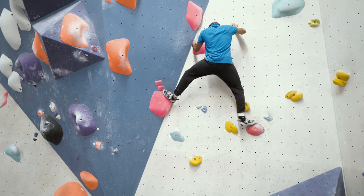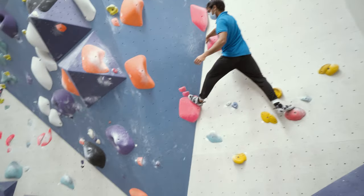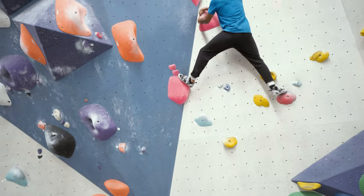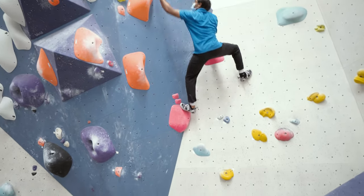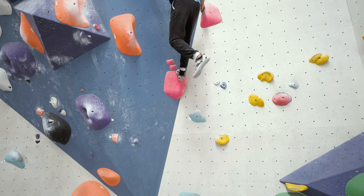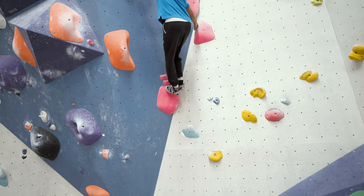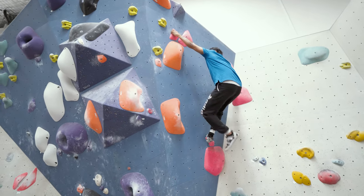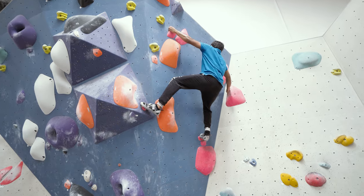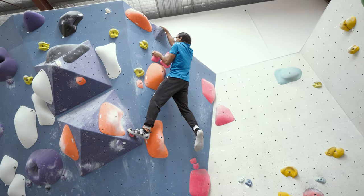That's good. Oh, why? You know you can use the wall, right? You can push your legs on the wall instead of having that. Yeah, that's good. Yeah, that's really good. You got a good grip. You can move your right leg up as well if you want to. One of those footholds. Maybe get your left leg first to the hook there. That's good. Right leg there. Good. Oh, yeah, you can do it.